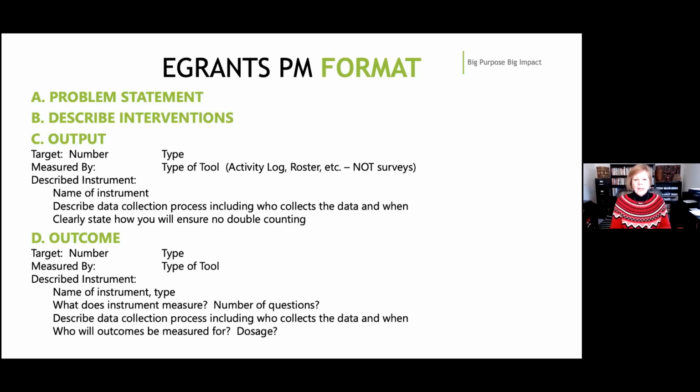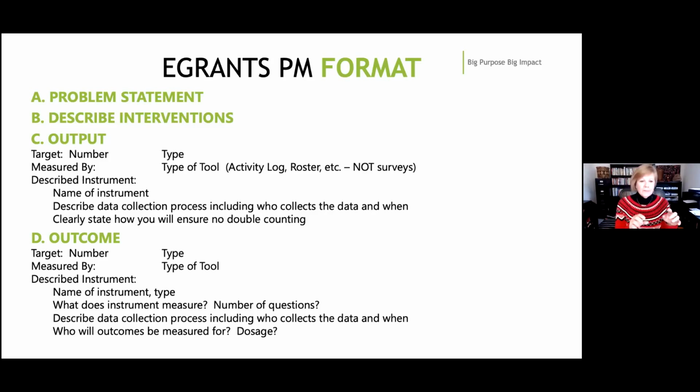And again, you have to talk about what is the data collection process? How is this tool used? Who collects the data? Probably for most of you, it's members doing it, and you need to say roughly when. And that piece I was talking about before: of everybody served, who are the ones you're focusing on for the outcomes? Like, what was the dosage they need to have met to be, quote, eligible to be included in your outcome measurement? And you've got to be clear about that.